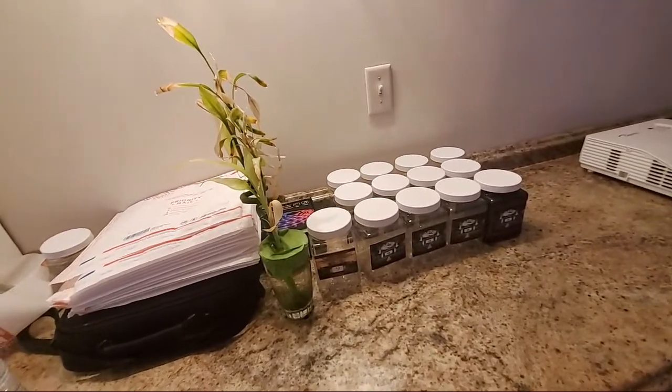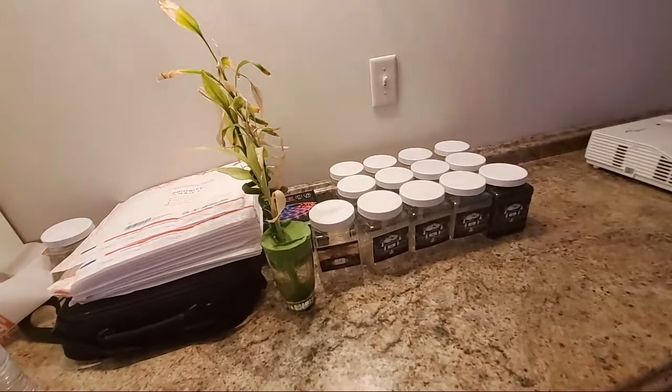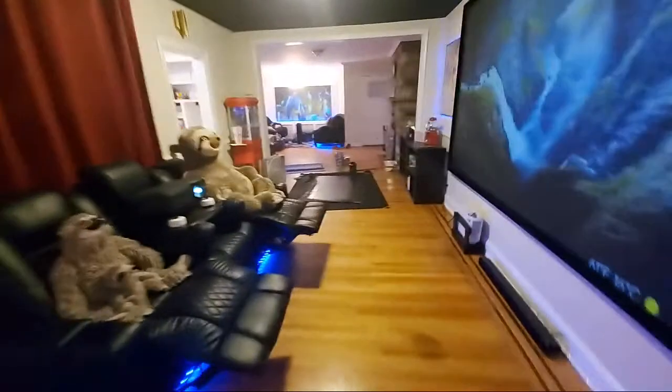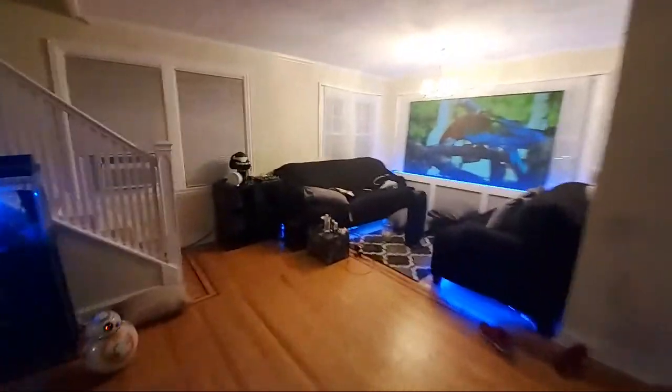I got to sync those tracking numbers to the same time that my friend comes down to pick them up, so I don't want to lose any money in these tracking numbers. And you don't want to get something that says new tracking number and have the other one void it. So that's why I got to sync everything just right. I'm going to go upstairs, check out that gaming room a little bit more.